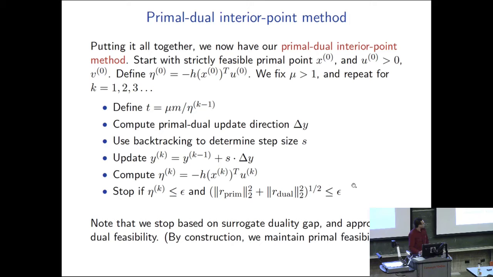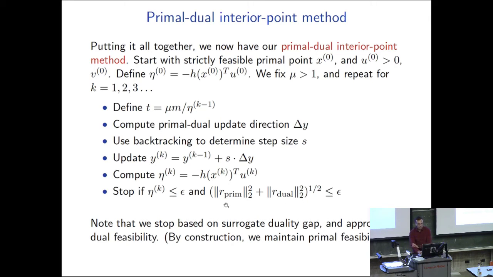This is our stopping criterion in total, so we will stop the algorithm if two things occur. The first is that the surrogate duality gap is small. So if somebody gives you this epsilon, which is a value that they're willing to tolerate for the suboptimality, we're going to stop when the surrogate duality gap is small. But that's not good enough because that's only valid when things are feasible. So it's only going to be approximately valid when things are approximately feasible. So we're going to check primal and dual feasibility together.